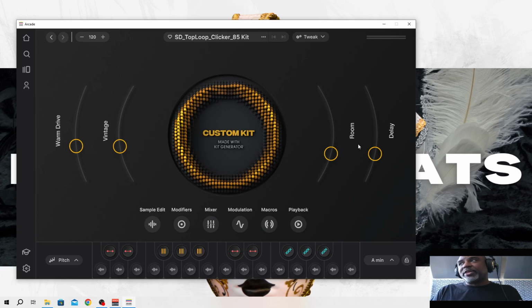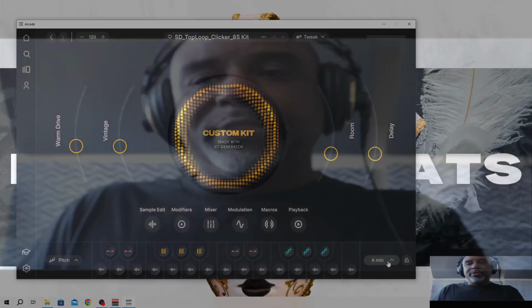And because you've got the key here on the side, you can always make sure that every instance of Arcade that you pull up happens to have the right key. And I think that's what made a big difference for me, because I'm not a keyboard player. I don't really know music theory that well. So I want my things to be in key. I want all of my melodies and all of my stuff to be in key. So I will change the key here in Arcade, and it makes it really easy to do that. I don't even have to think about it. I'll go in, I change the key on every instrument that I put up and add on, and I'm always in key. And so that's important to me, and that's one of the reasons why I started using Arcade so much.